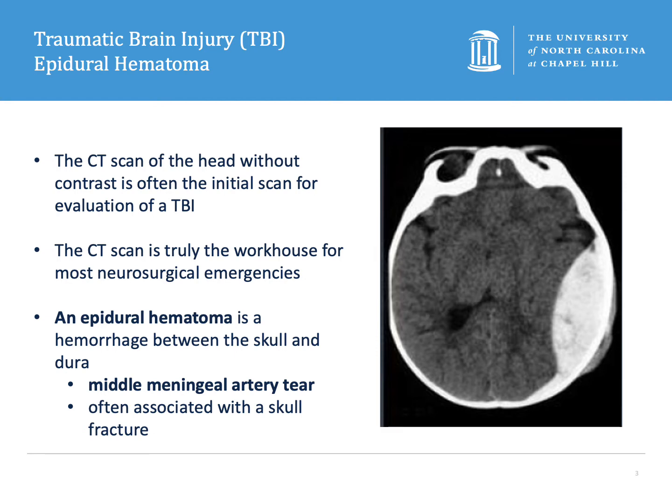Here we have an epidural hematoma on the patient's left side. It's hemorrhage between the skull and the dura, which is limited by the periosteal layer. So hemorrhage in this pattern is going to stop at the sutures, and it develops this lens or biconvex shape. Most commonly, you're going to see an epidural hematoma due to middle meningeal artery tears. This artery is just underneath the squamous portion of the temporal bone, which is very thin.